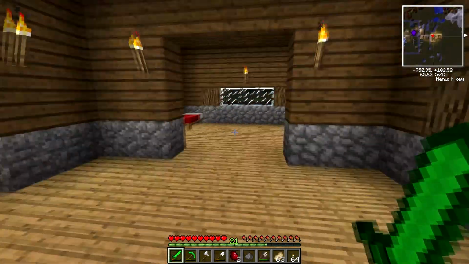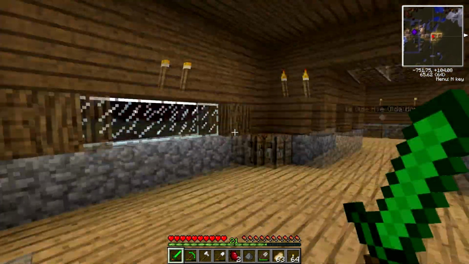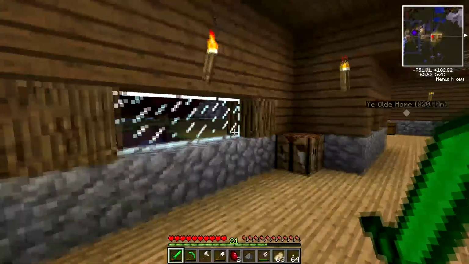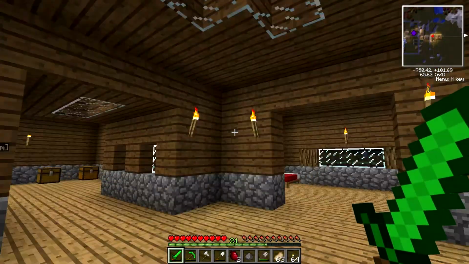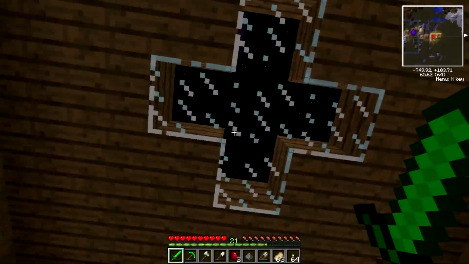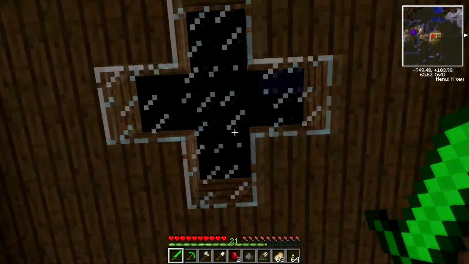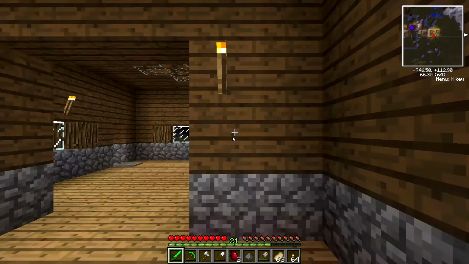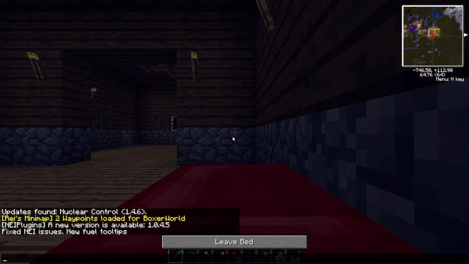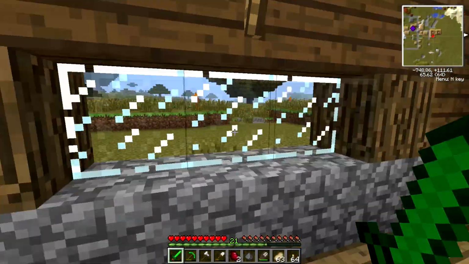There we go. So when you walk in, this is my little reception room, which is very empty, but I'm thinking of doing some nice stuff. But I might wait for Formcraft till we start that, because there's a lot of cool looking items in there. And every room has got like a little cross on the top with some glass so we can see the sky. Let's just take a nap, actually. There we go. Fixed NEY issues. Alright.